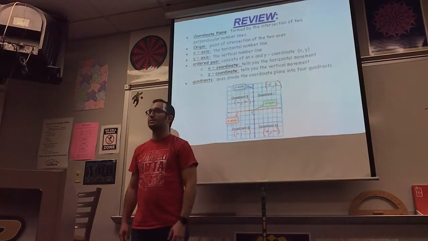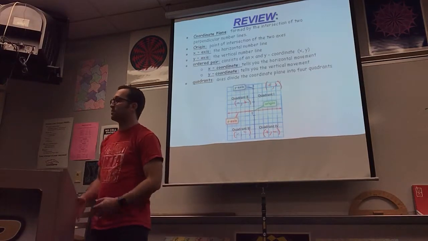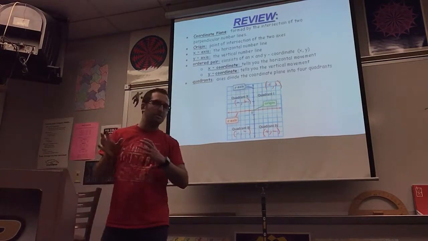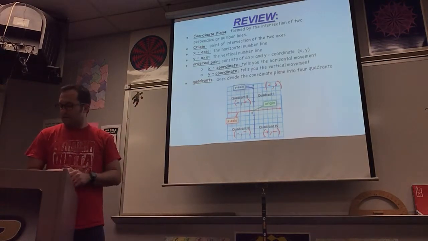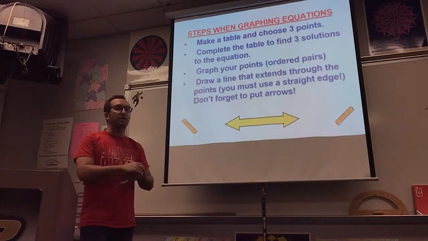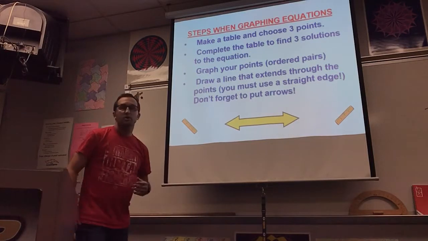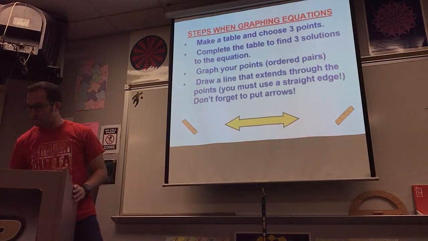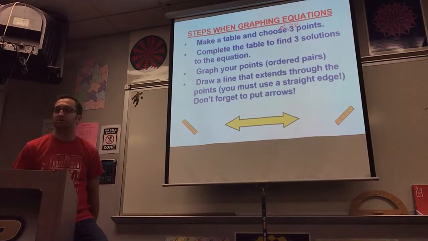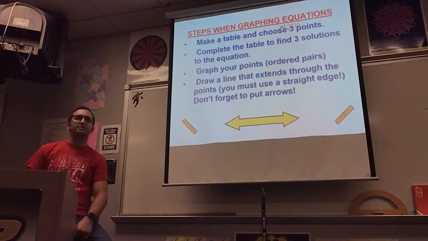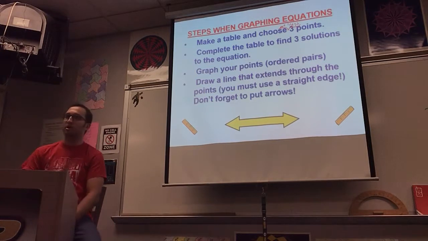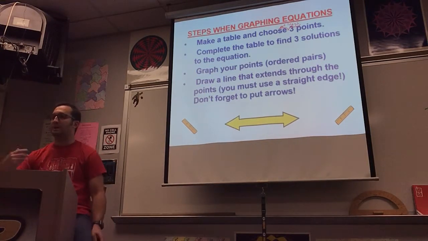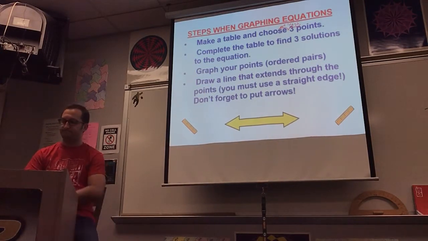It might be helpful to write those in. It would be a good idea to remember, how do I plot these points, making sure that I get them plotted correctly. All right, so let's go over our steps to graphing equations. We need to make a table and choose 3 points, but you want at least 3 points, right? 3 or more. If you don't like the length of your line after 3 points, pick another one. Just add another one to your table. There's no problem with that.